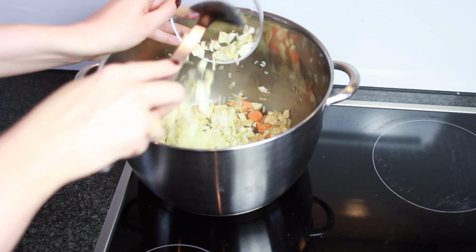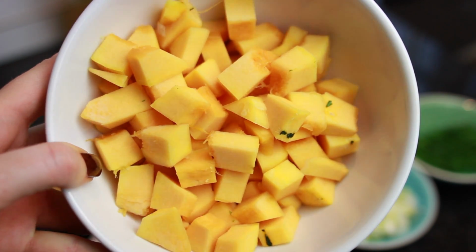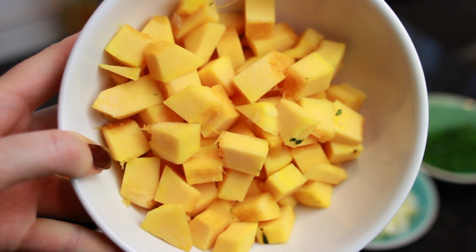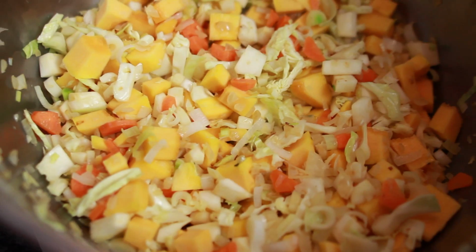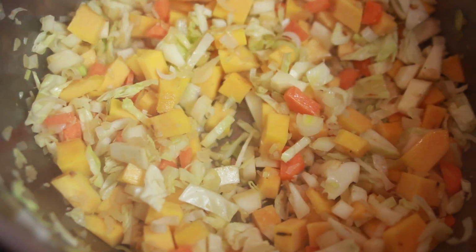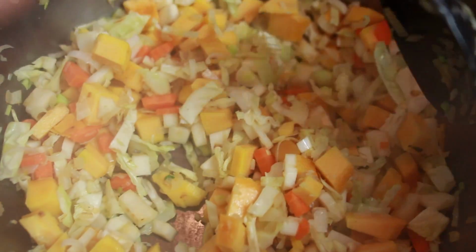This is going to make such a delicious soup, just trust me on this. And I added some pumpkin, so I'm using some squash here. It's an acorn squash, just because it's fall. You don't have to add this, but I think for fall, this is a really great addition to any soup. So I'm adding that to the mixture. This is what it should look like in your pot right now with that beautiful medley of vegetables, and on really high heat you just want to brown that a little bit.